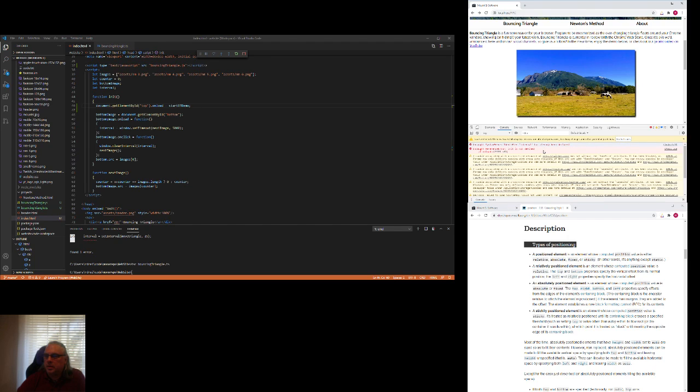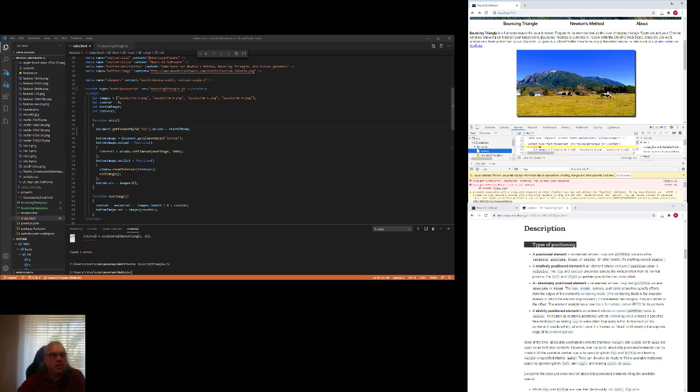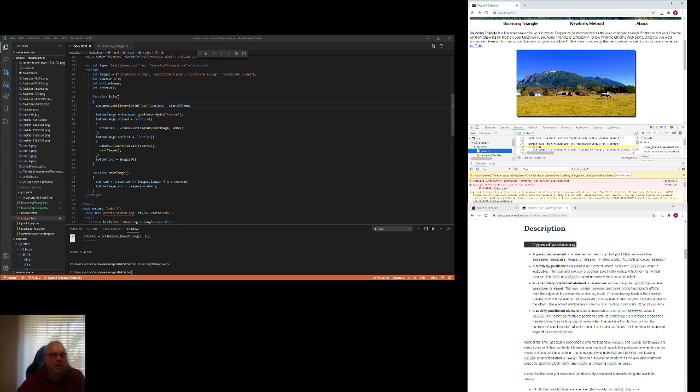Interval has already been declared. Init is not defined on unload. Interval has already been declared. Oh, it certainly has.